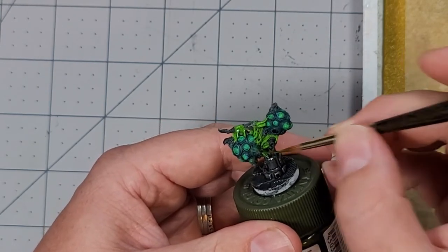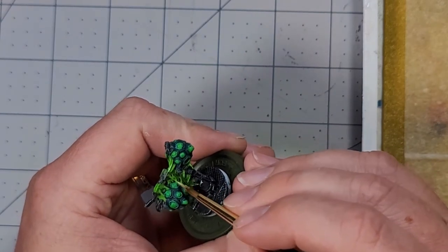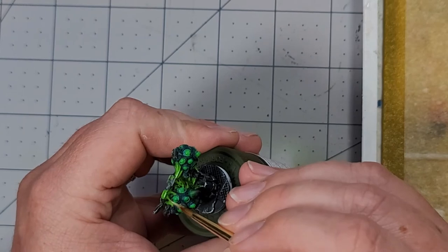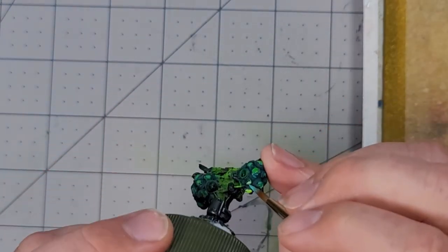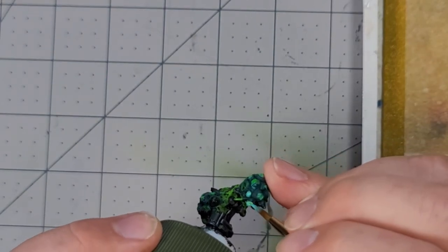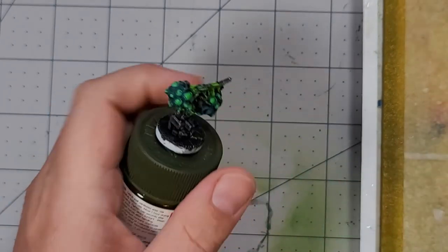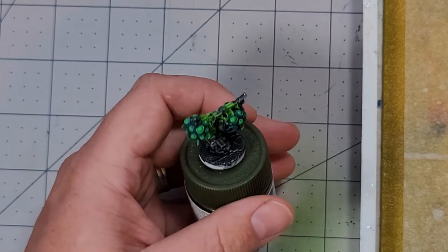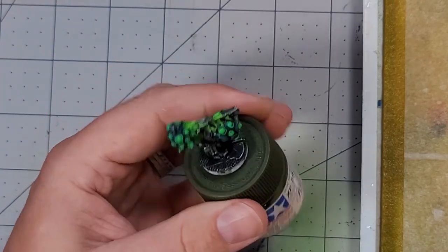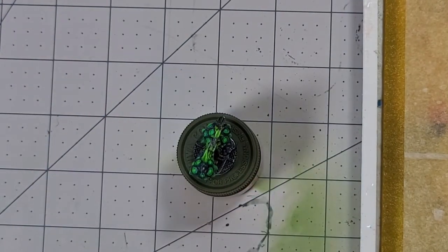The fluorescents were pretty good here. I'm holding judgment on them for now. And then I added some Ivory — kind of highlight that up a little bit. This is me fixing a mistake. Those were white and I put the fluorescent right over it and it looked terrible. So I come back in with that Cableite and Ivory and then hit that with the fluorescent green after the fact. It's okay to mess up — just go back and fix it. There's paint. And that's pretty much it.